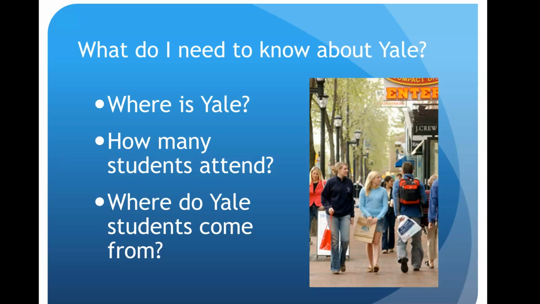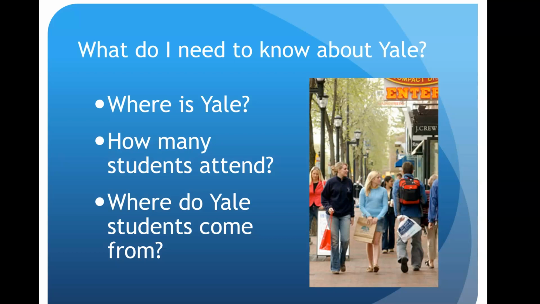All right, the next question I had is, what do I need to know about Yale? So I was kind of just like, where is it? How many students attend? Okay, where do they come from? Well, Yale is located in New Haven, Connecticut. There's roughly 5,000, 6,000 undergrads and about 7,000 graduate students. One of the things that's really cool is that New Haven has been voted the most beautiful urban campus in the country several times. So it's a place that if you like that kind of really pretty campus, okay, this one might be a good choice for you.